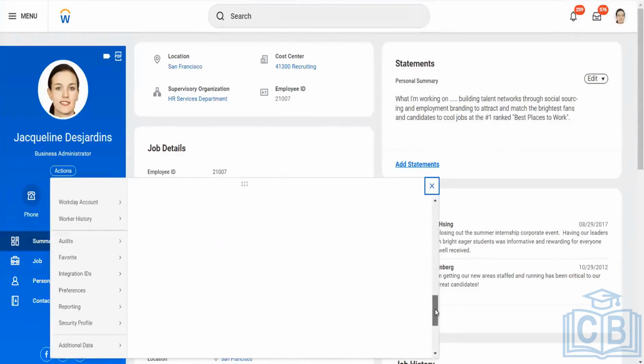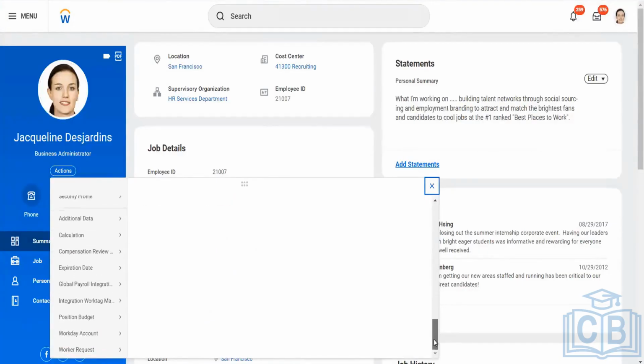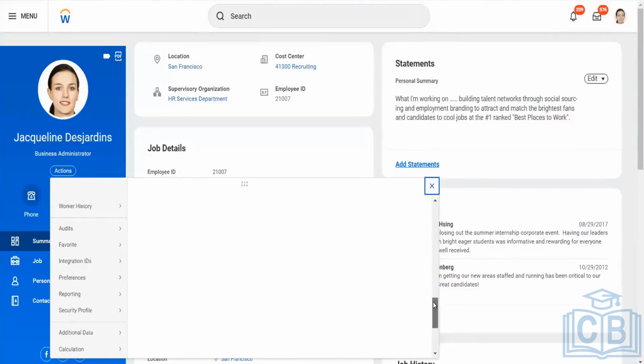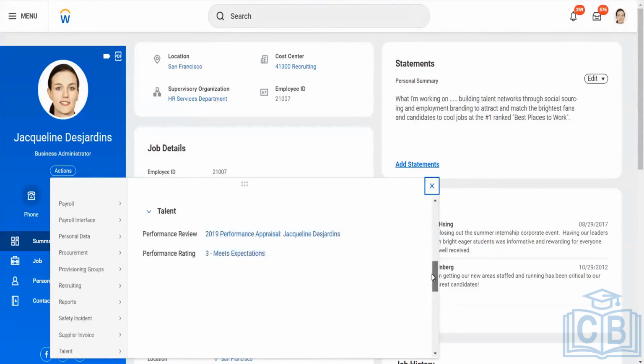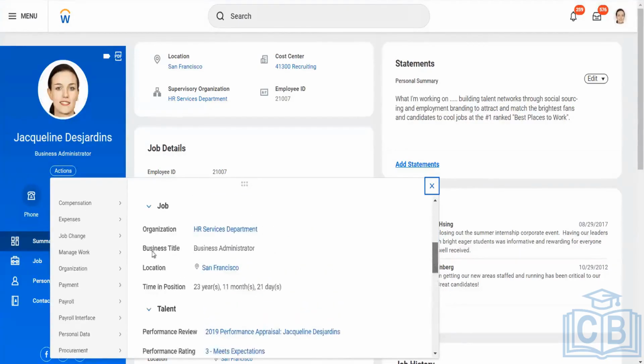She's not going to change the staffing model until and unless she has the authority to do that. But usually employees cannot change this. So what they're going to see here is that they don't have the access to change the staffing model. So from here you are going to Job Change. You will get the transfer or promote option if you have the authority.